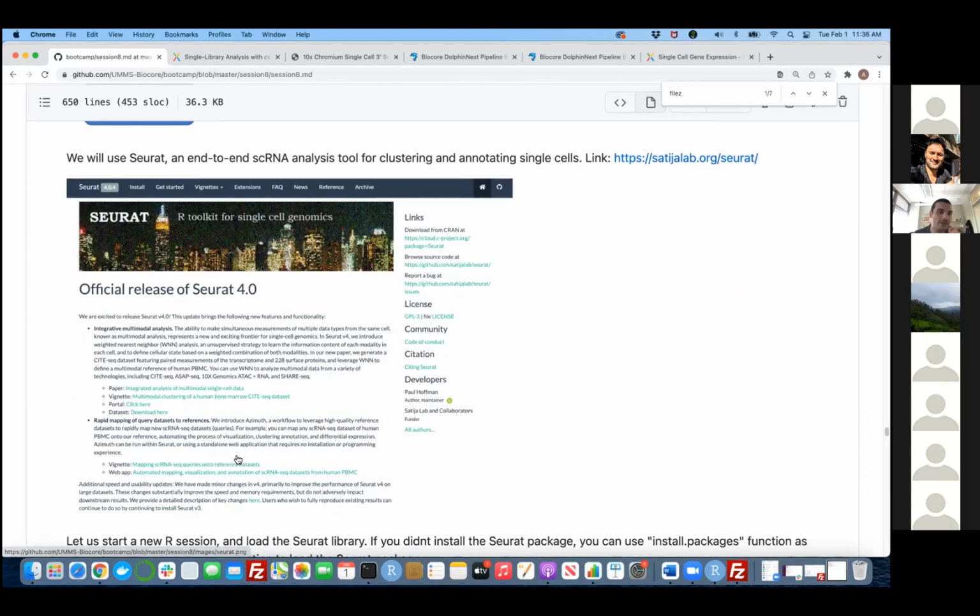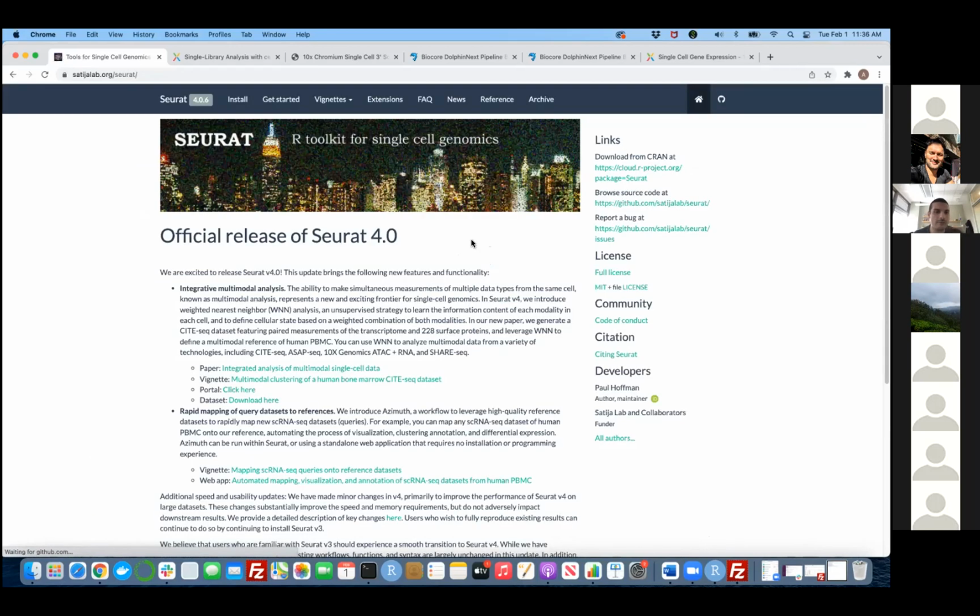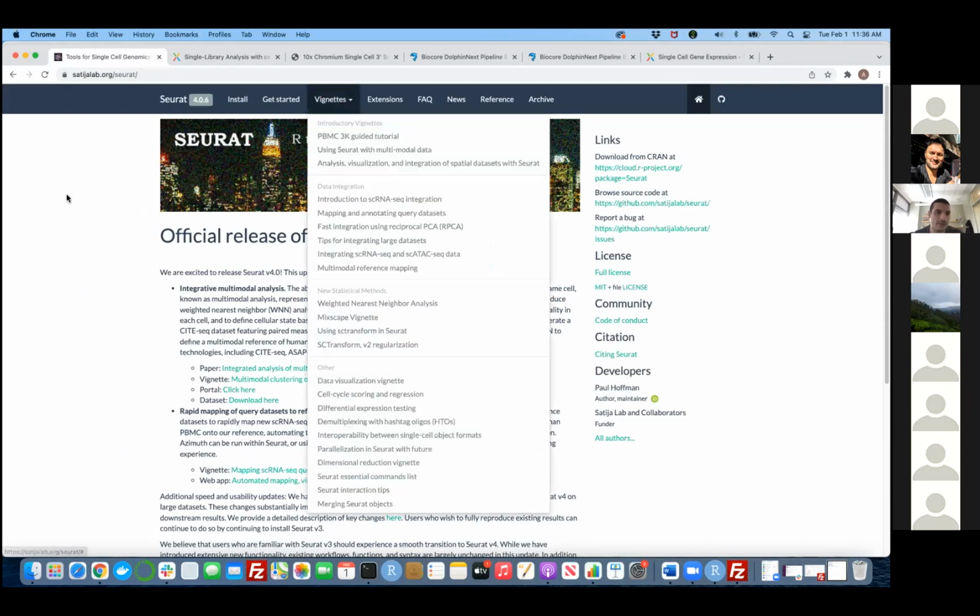How we're going to analyze this data is that we're going to use the Seurat package. I briefly talked about it. The link is over here. You can see more about what the features of Seurat are, different kinds of things that you can do with Seurat. You can just go to the link, click the vignettes and see some tutorials over here.